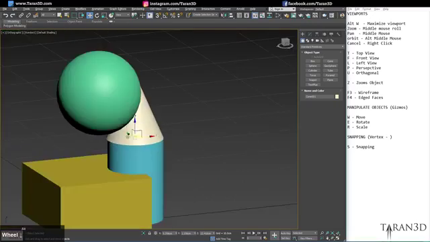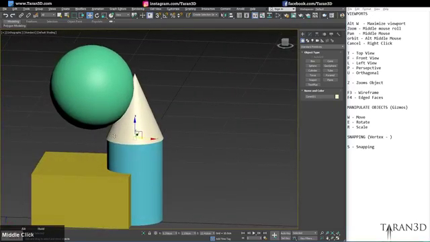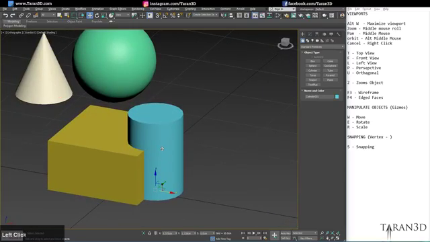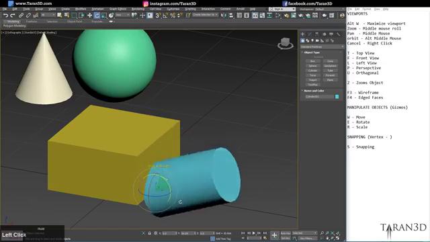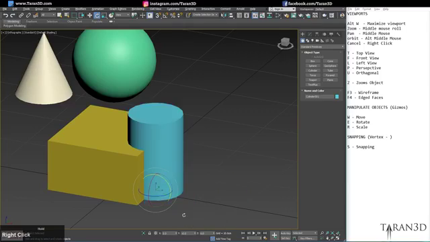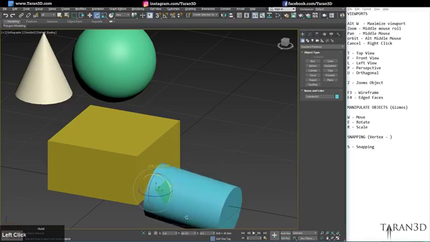The other snap that we use quite a bit is the rotate tool. Let's say I wanted to put this cylinder on the side of this box. I'm going to grab it, press E for my rotate, and start to rotate this. What you're going to find is that it's very hard for me to get it exactly at 90 degrees, and that is not very good because we want to be as accurate as possible.